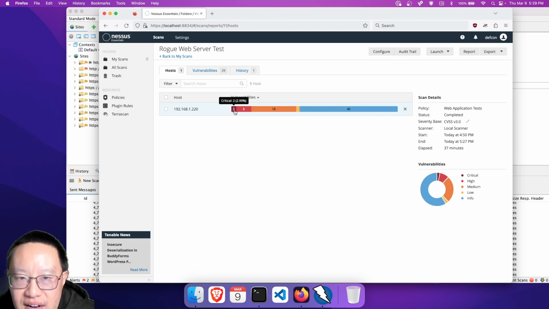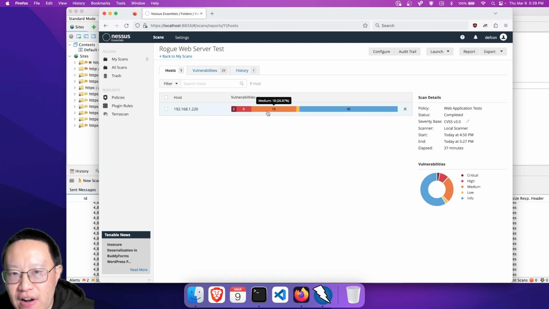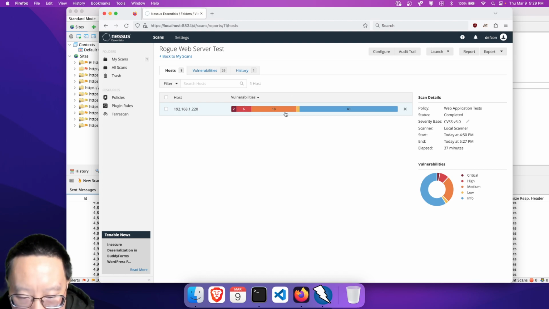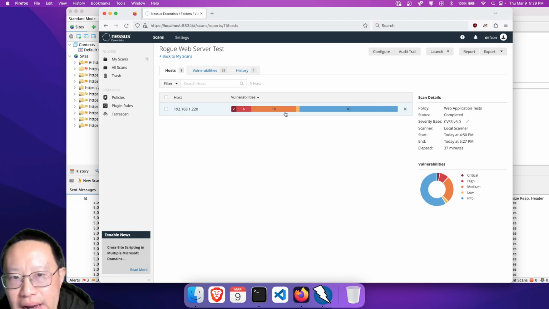Anytime you see critical or high, it's not good. Critical and high vulnerabilities are vulnerabilities that you've got to fix and resolve right away. We can all agree on that. Yes, map out your own systems and network. True, absolutely. But here's the thing. This is an example of a system that is riddled with vulnerabilities. There are some things that have got to be fixed. Make no mistake about that.